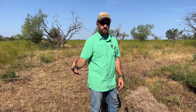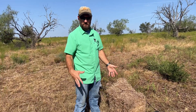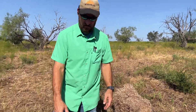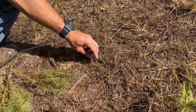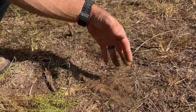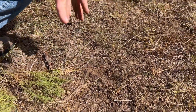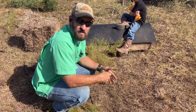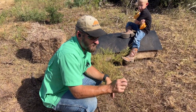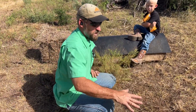Hey guys, it's Wayne with Family Acreage Farms. I just want to show you why we put hay on the ground. If you look here, this is just dirt - dry, dead dirt. You need roots in the ground, you need armor on the ground, and there's no armor on this ground. This was at one point an equine farm, so horses came through and just picked everything off - they ate it to nothing. So we've got to armor this ground.